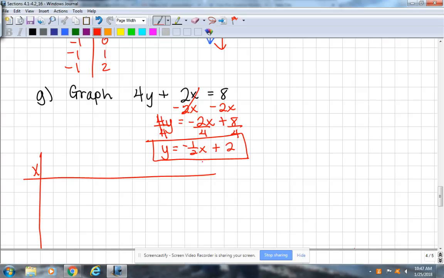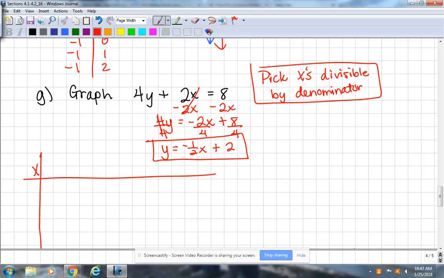Yeah, okay. So if you have a fraction, y'all, pick x's that are divisible by your denominator. There's your little hint. Because if you pick x's that are divisible by your denominator, and then you add a whole number, then you should get a whole number. Or if you subtract the whole number. So on this one, since we're just multiplying times a half, it's divisible by 2. We want numbers divisible by 2, which would be small, even numbers.